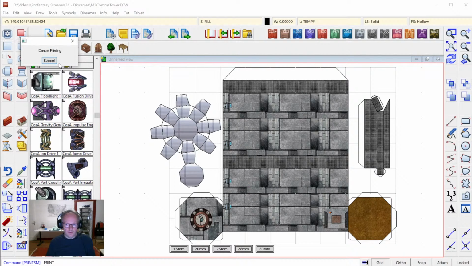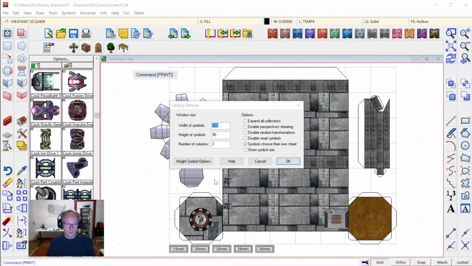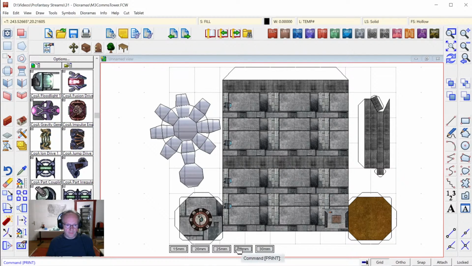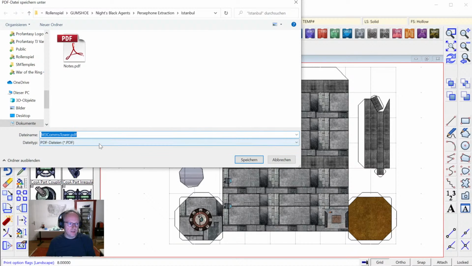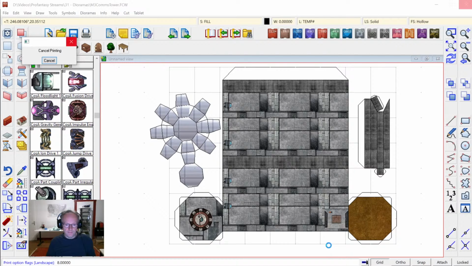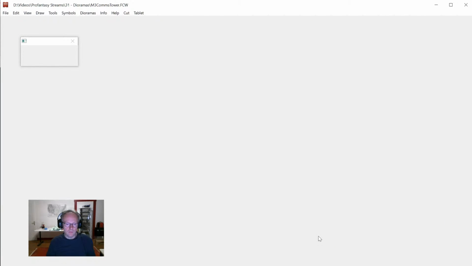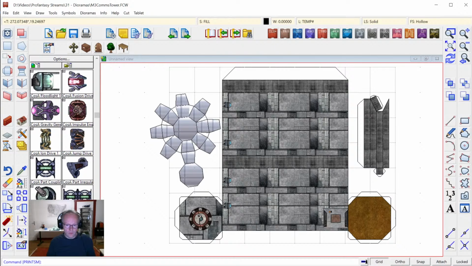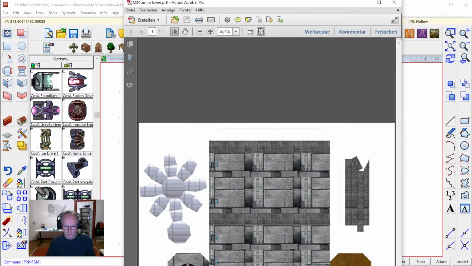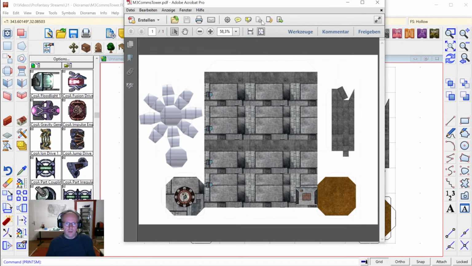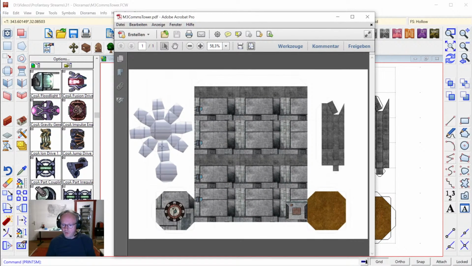Okay. You can, of course, print normally from your external print dialog, but then you have to fiddle with the scaling settings yourself to get them right. So instead, I'm going to use the button again with the PDF printer selected, and then it will just save the file. Takes a moment, and here's my PDF. And as you can see, it does fit quite nicely on a sheet of A4 paper.